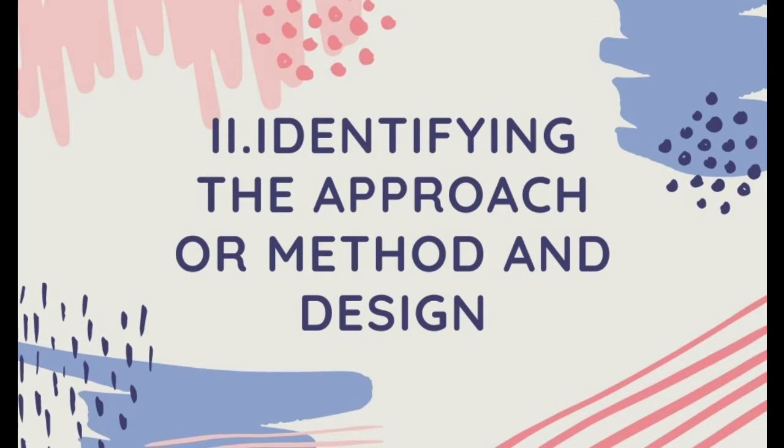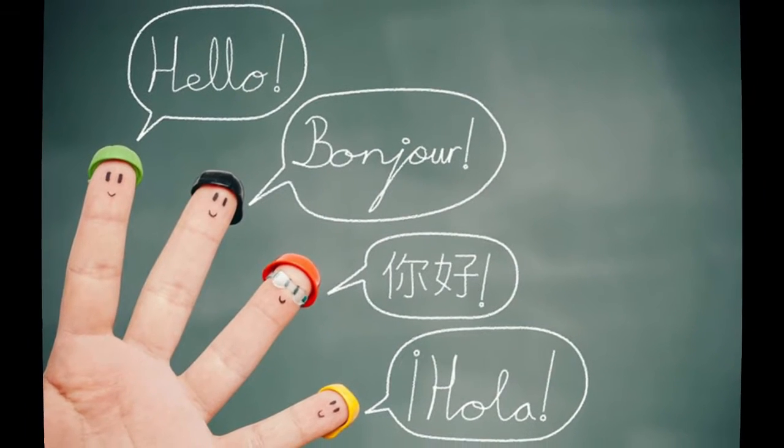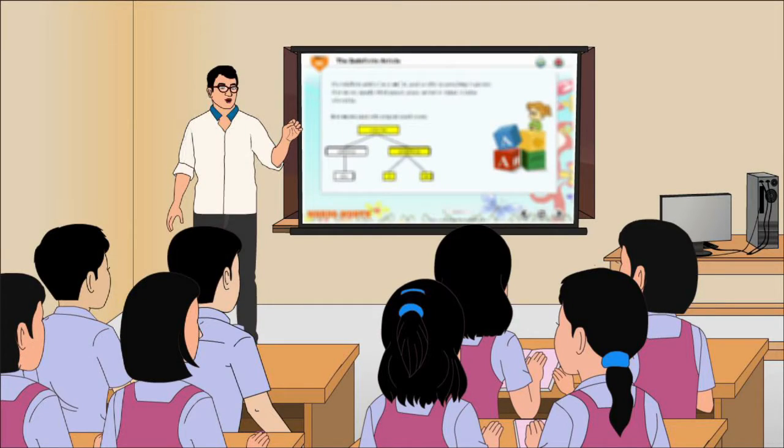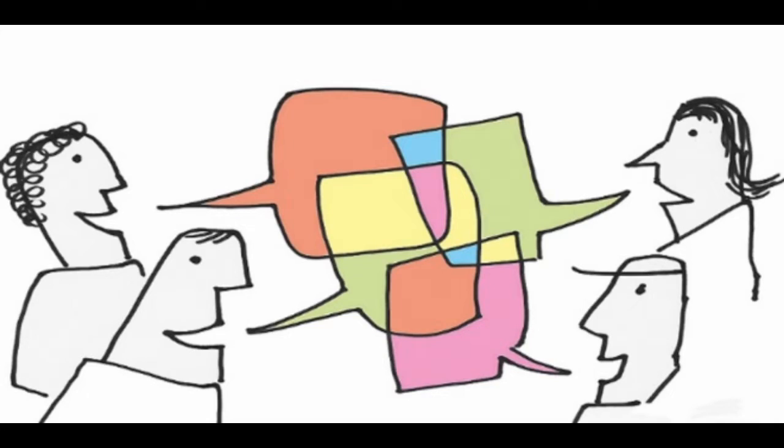In order to have order and coherence in materials development, it is important to have some important aspects in language teaching. Rico 2005 highlights two elements to be defined. First, the approach or method, which involves the nature of language and language learning, and second, the design that will be implemented according to the theory proposed.